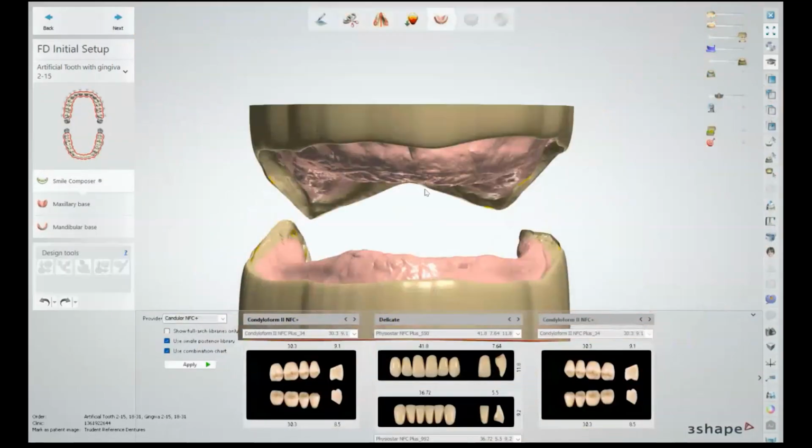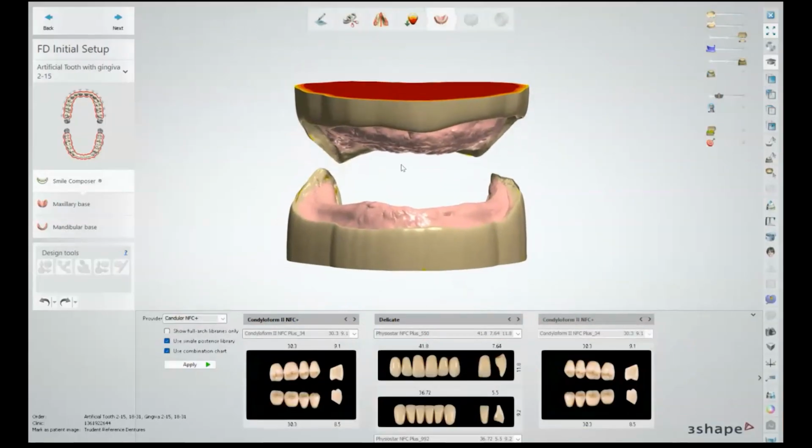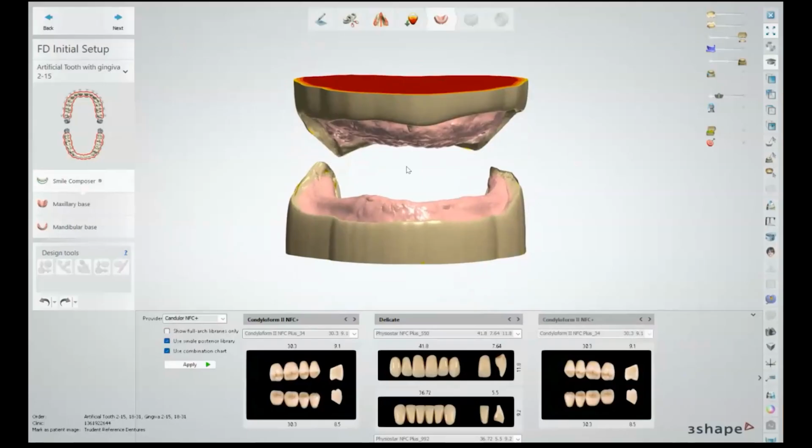And this will take us into our smile composer. So this is the area where you're going to select teeth. Now, one of the things that you have to watch here for is there are some denture tooth providers that require you to bridge your teeth together when you're designing with them. So most of the paid ones, such as the Dentsply libraries, the Ivoclar libraries, require that. There are some free ones that do not. If you have the Fabulous Smiles library from 3Shape, that one does not. Also, the Nobilium libraries do not.